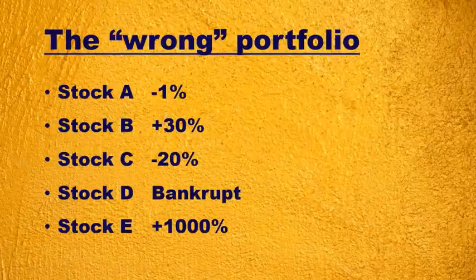Now, note that this only applies to the speculative part of your portfolio. This isn't what the other components of your portfolio should look like, okay? This is purely the speculative section. Now, the other thing that you'll note is that around 20% of these picks did spectacularly well, and that kind of fits in with that 80-20 rule. So what you'll find is that 20% of your picks will make up 80% of your returns. And that's quite difficult for a lot of people to get their head around, but it just seems to work.